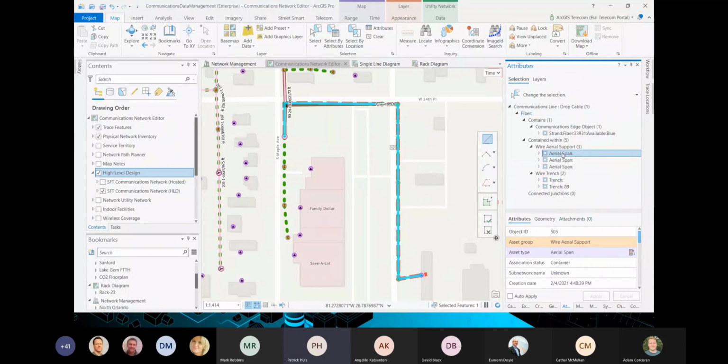And we can see here that there are 3 segments of aerial span that this fiber cable also crosses over, and then the 2 trenches. So automatically we're creating these associations. So as you do tracing and reporting, you can see how many poles a segment of cable is attached to and things like that.